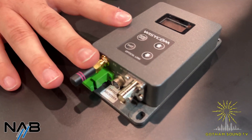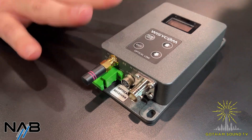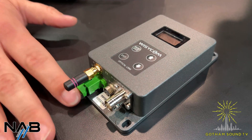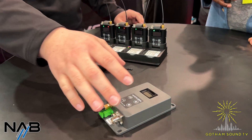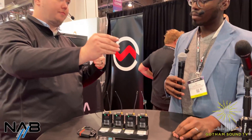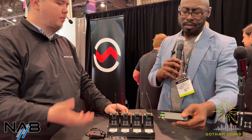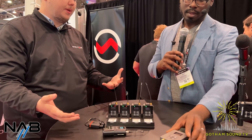Next is the BFL — RF over fiber. We've been talking about this for a bit, and now that it's in the final mechanical model we've switched to a magnesium alloy, so it's got a bit more weight and more durability for the field. Whether you're running a cart or a larger bag setup, you can add an antenna zone anywhere you need or move your IFB over large distances very easily. We changed the finish as part of moving to magnesium alloy to make it easier to produce in bulk, because there are a lot of component shortages — not just components but all the processes along the way. The new mold lets us produce much quicker.